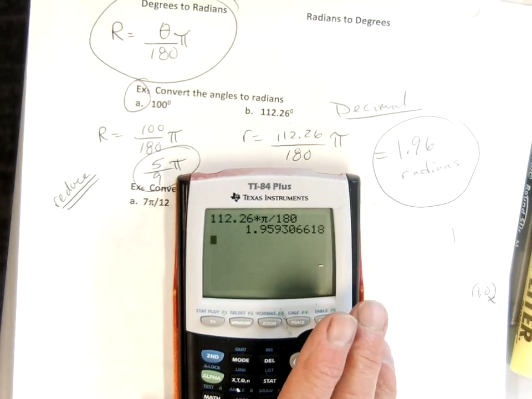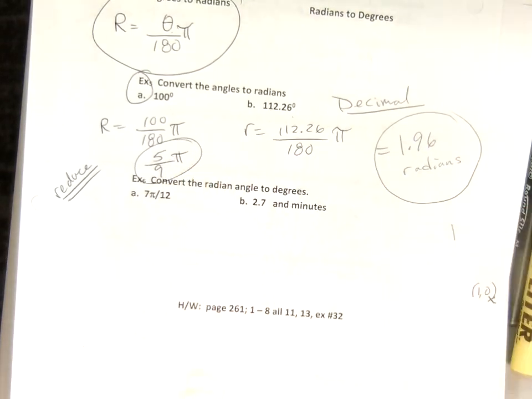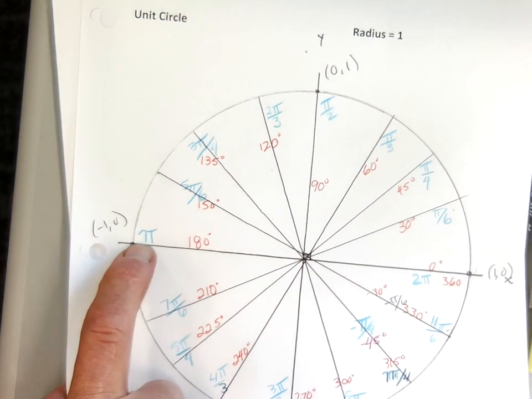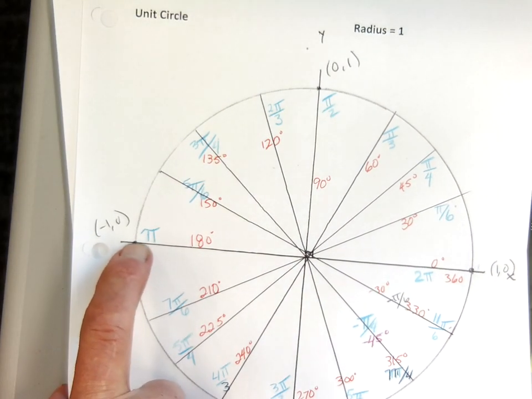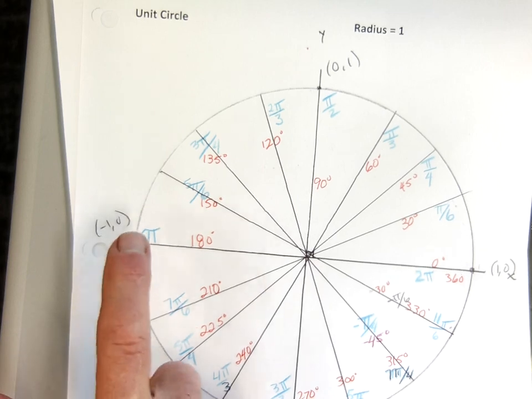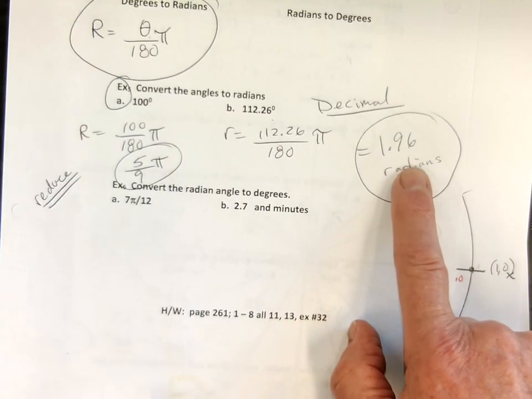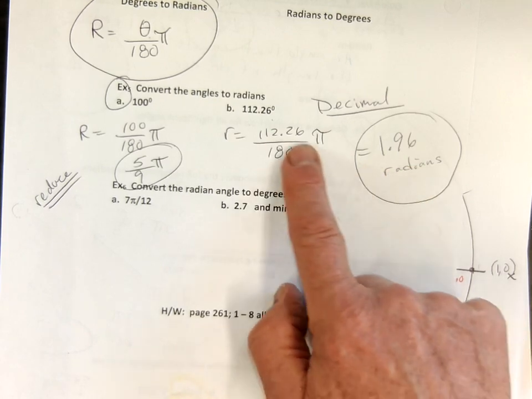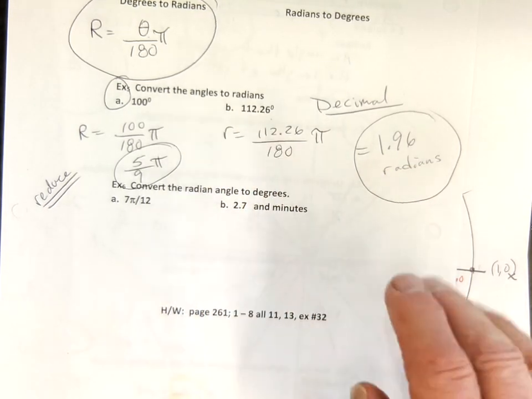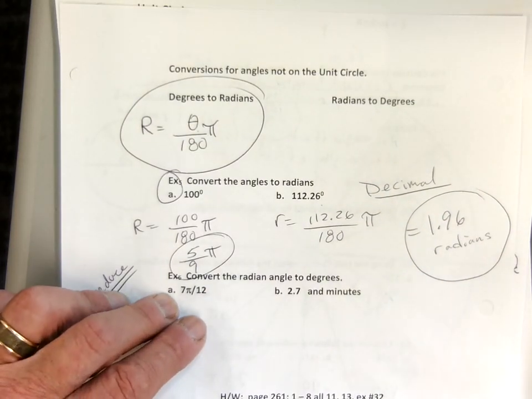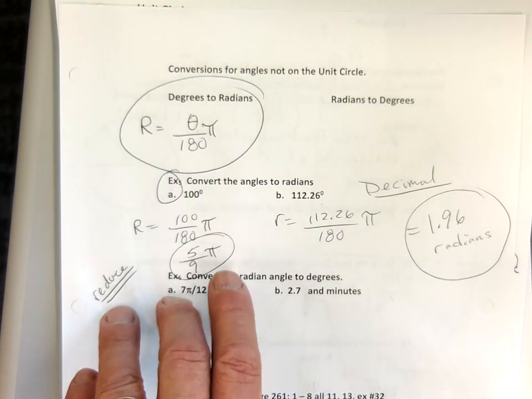Now this is a teaching moment for me. That is an angle. It doesn't look like an angle. You know what? That is 3.14, isn't it? We call it pi radians, but that's really 3.14. That is an angle, 3.14. This is an angle. It doesn't look like an angle, does it? 1.96, well, we know it's about 112 degrees, right? It's an angle.